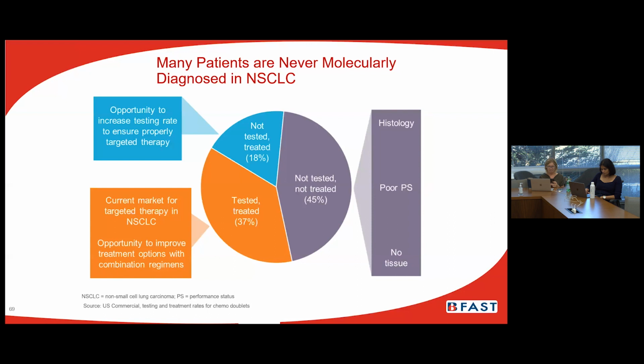So as I alluded to, many patients are never actually molecularly diagnosed in NSCLC. This is an older slide, but I'm afraid this still continues to this day. I have examples in my family, maybe you do as well, where your family or friend wasn't even offered any molecular testing. And there are many reasons for that, about which we could have a whole lecture. But one of the reasons is that there isn't tissue available. There are many other reasons.